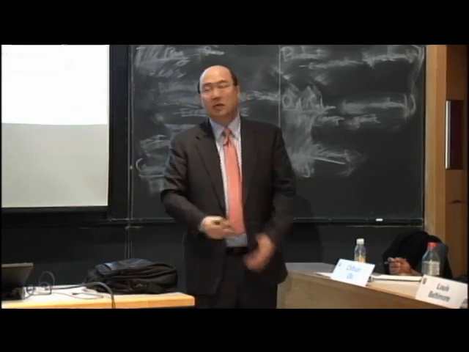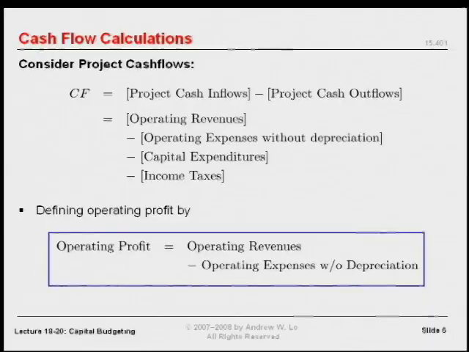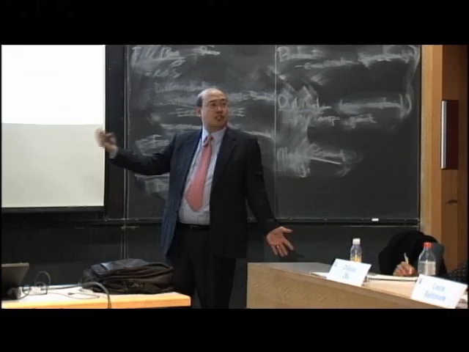Okay? So the idea is that your operating expenses are expenses you have to pay, irrespective of what the depreciation schedule is. Okay? So accounting expenses without depreciation is what you're paying out in cash. It's the actual cash outflow every single year. Capital expenditures is what you spend on new equipment, and then income taxes. So this is your point, Louis. All of the effect of depreciation on your income tax gets included in here. Income taxes you have to pay every year.